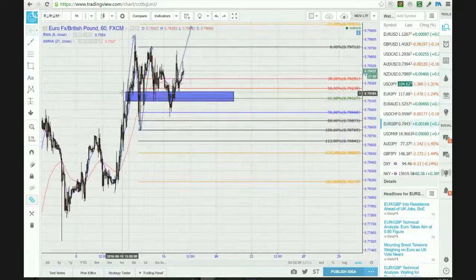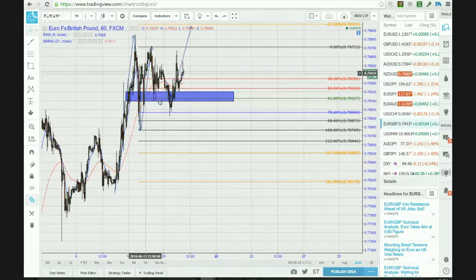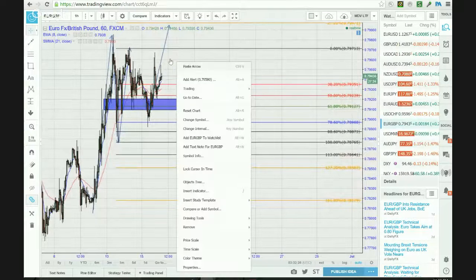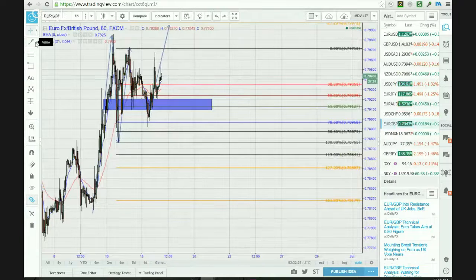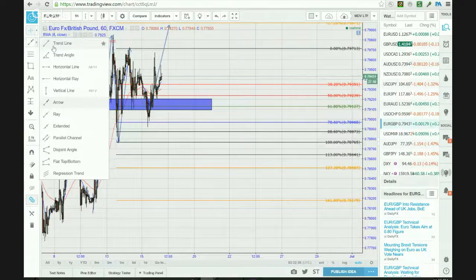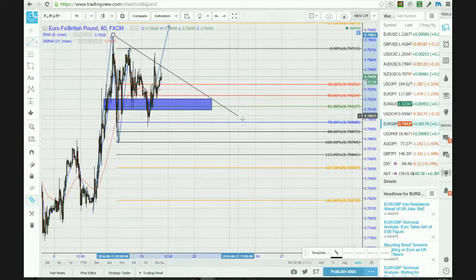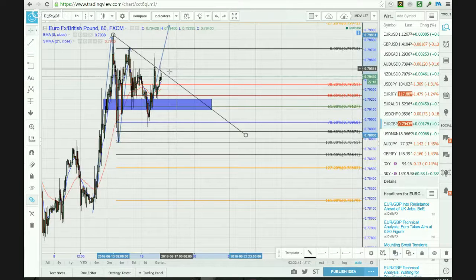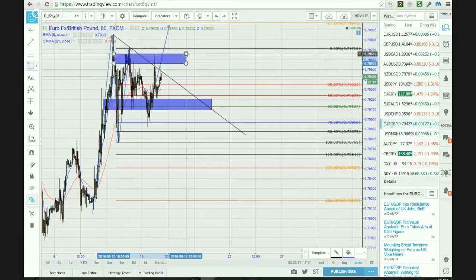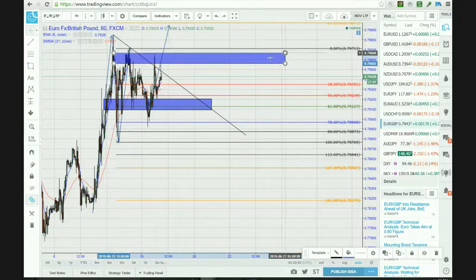Right now price has kind of been consolidating, a lot of up and down movement. I still expect price to make a break. We can draw a trend line on this to get a good indication. Draw a trend line from point A to point B, right here. I will look for a break and close above this trend line, and most importantly, I would like it to break its structure level right here. If we get price to break its structure level, I'd definitely look to get long, because we're already looking for it to get long on the swing trade to complete that bearish cipher.